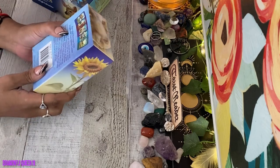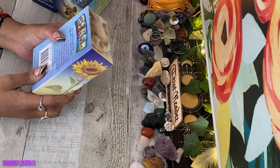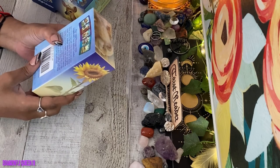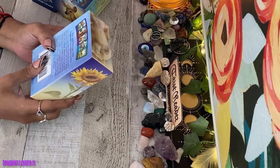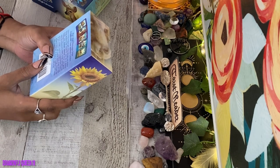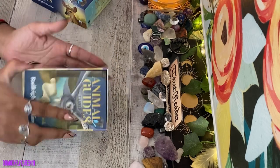The back of the box says: 'Powerful messages from your angels and your animal guides. Tune in to the magical gifts of the animals and receive divine guidance that transforms your life. In Animal Guides Tarot, Radleigh Valentine brings you gentle messages from the four-legged, finned, and feathered creatures of the earth. The cards are filled with inspiring symbolic imagery and the guidebook shows you how to give accurate and magical readings. Discover the powerful messages of tarot in a positive and loving way, respectful of your spiritual path of joy.'